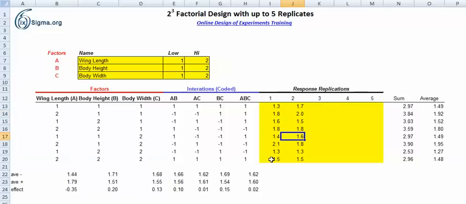This will be my first run. This is normally called a first replicate, although in some of the commercial software the first run is actually called a replicate, so just be careful when you're talking about the number of replicates. But for the purposes here, this is my first run, and then my first replicate, and my second replicate, and so forth. And I record my times here.